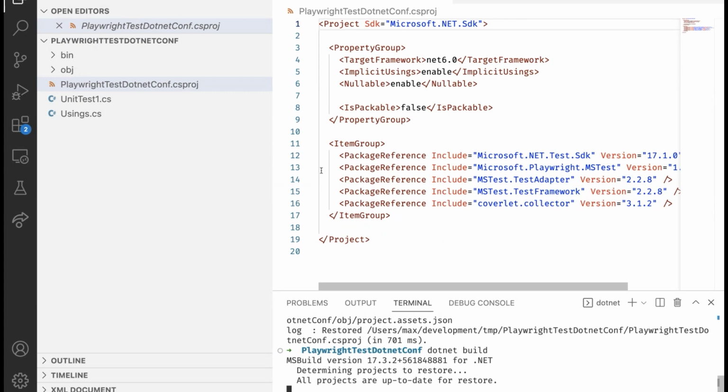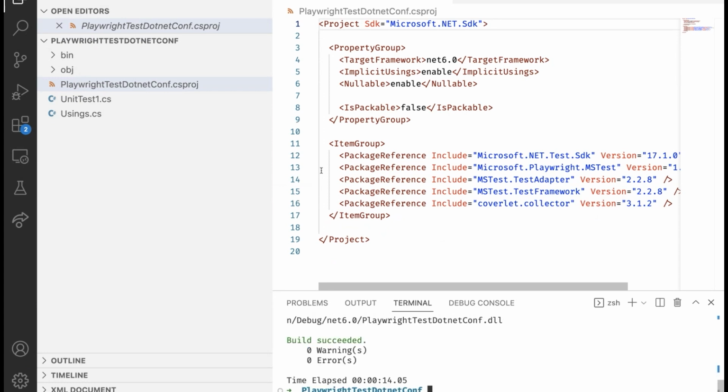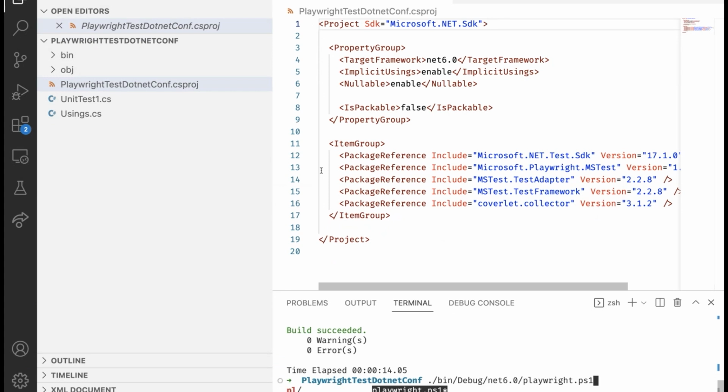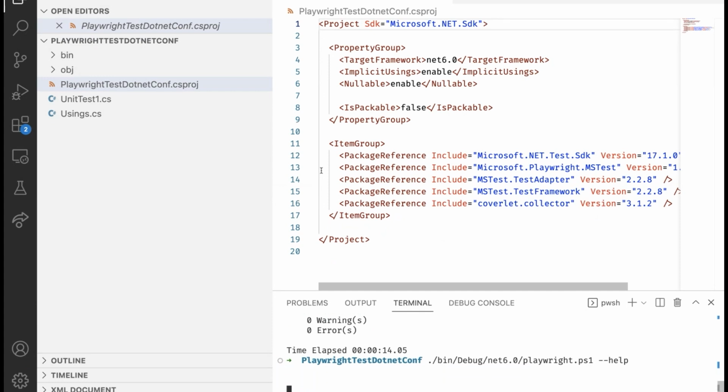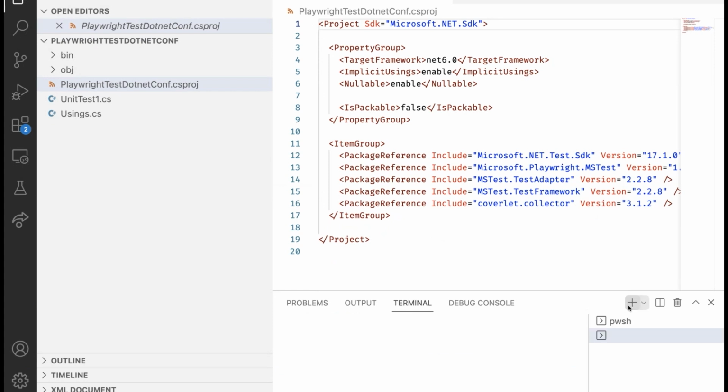Good point. Playwright is structured in a way that you need to install the library, the way you consume it, and you need to install the browsers. The way you install browsers in .NET is that you have this bin directory, and there you have this powerful Playwright CLI. We will see it later. It's the way you launch Codegen and, for example, open WebKit on Windows. But it's also the way you install the browsers. So we can do this here. Let's see, it's a bit hanging here. Let me open a new terminal. Maybe that helps.